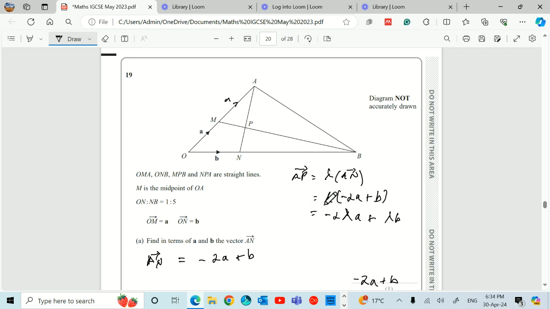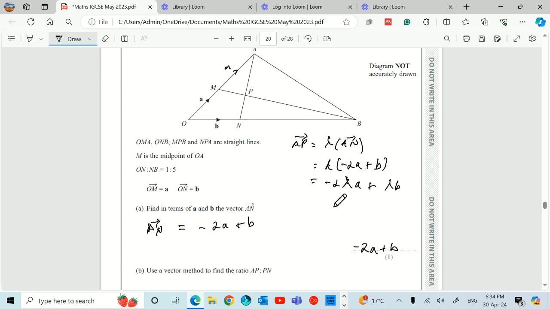Now I need to find MB. Why? Because that will help me because in these questions it's sensible to get to a point where you're solving simultaneously or equating coefficients. So let's have a look. MB, because using the information given, because it does say ON to NB is 1 to 5. So we've got six parts of our ratio. So OM is minus A and OB is our one part and NB is our five parts. So that's going to give me B plus this bit, which will be 5B. So that's minus A plus 6B. So that would be MB.